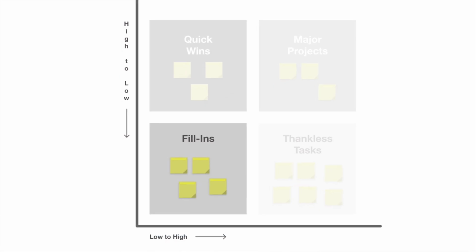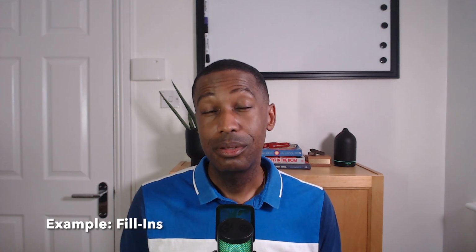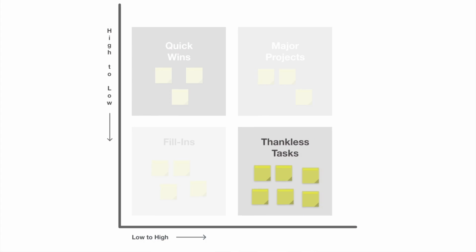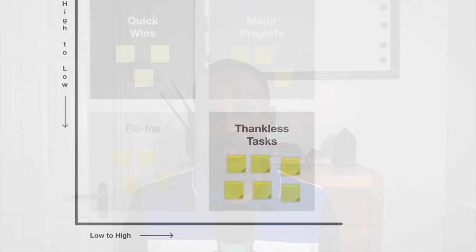So that's high impact on SEO, things such as this. And it's high impact on discoverability, but it is a large undertaking. So fill-ins. So adding a blog post to the company's history, or an inspiration page perhaps. That could be low impact, perhaps because it could be easy to write that kind of post. Well, we hope it would be easy. But a thankless task. This is the last quadrant.